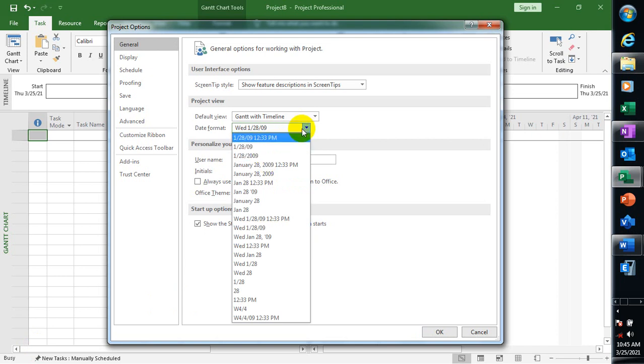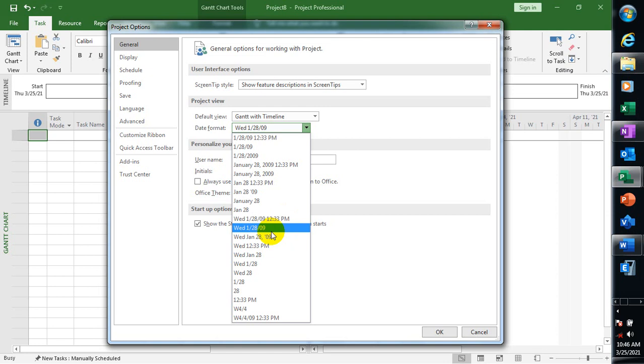This is telling us the day first, Wednesday, and then the first, then this is on the 28th, and then the month of January, 2009.